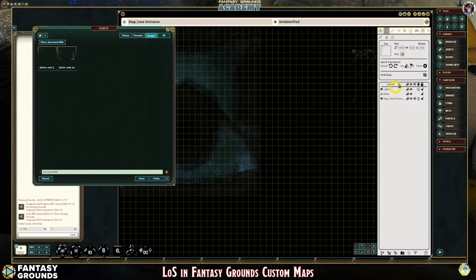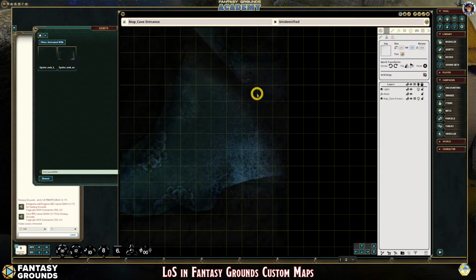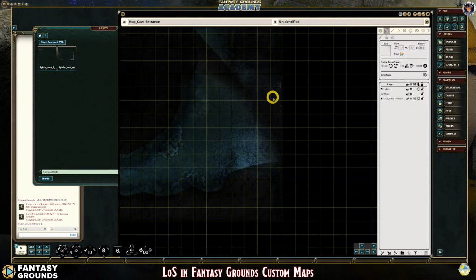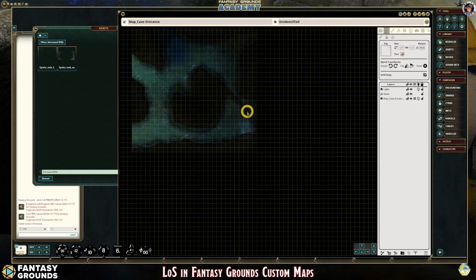So here's the image size. It's 14 by 14. I don't think I need it that big. So there we go. If you're going to add any webs in here, you could do something like that and then rotate it, so that way it gets placed the way you want it. But I don't think it's worth it in this case. I've got enough web display here where I don't really need it. So I'm just going to forget that.